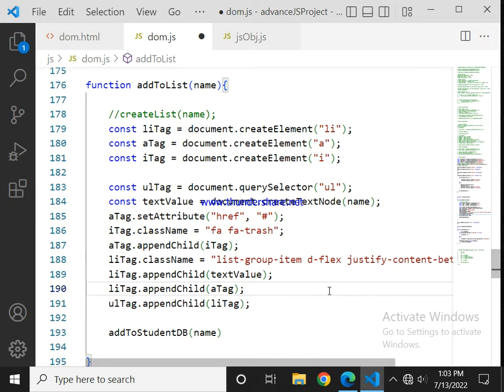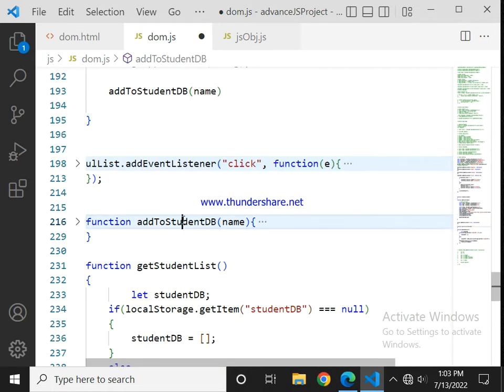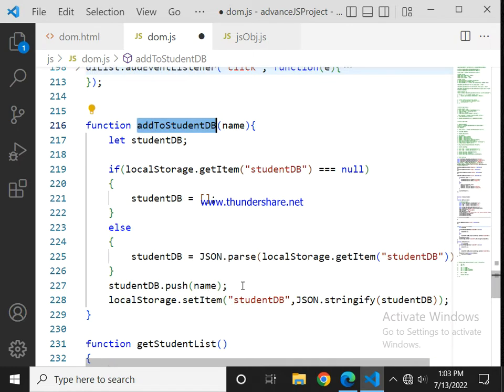Now, we said that we want to start taking those values that we enter and writing them to the local storage. Now, how did we do that? The first thing we did was we created a method called addToStudentDB. You can see this push. Remember the push function in an array is used in injecting or appending to the end of an array. So that's what this addToStudentDB does. When it does that, you can see it calls the local storage and sets, writing it back to the database. Do you understand this?